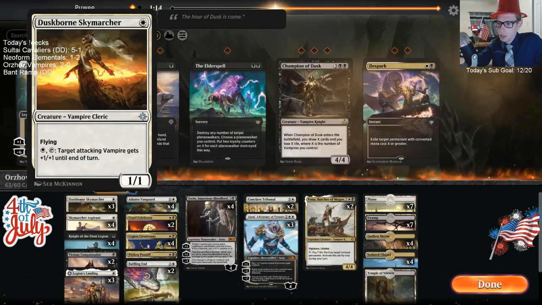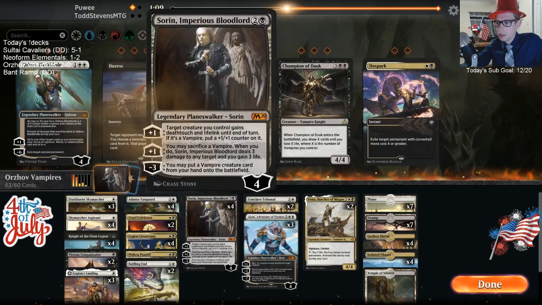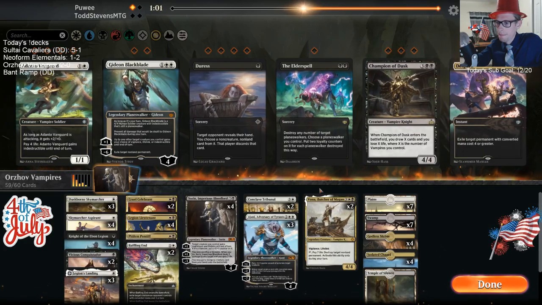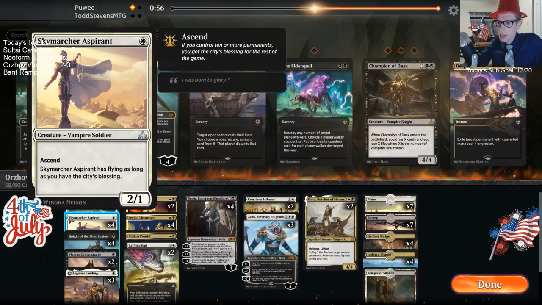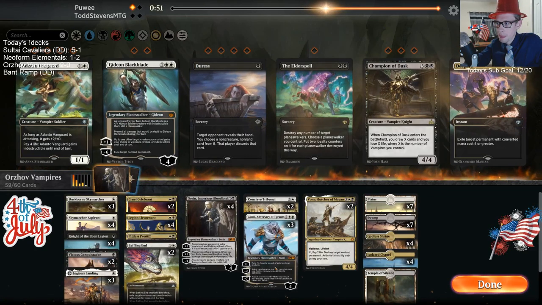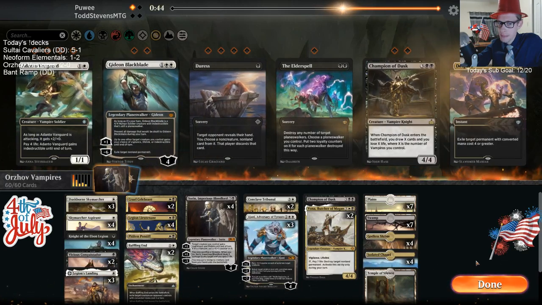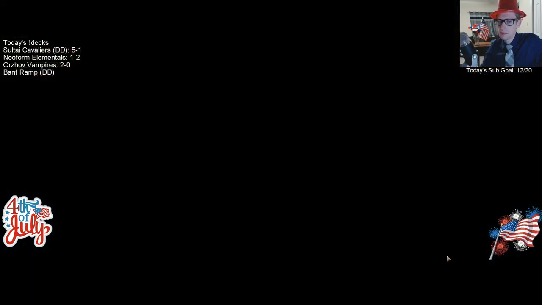I think Skymarcher and Adanto Vanguard. We're not going to want to be paying 4 life to save Adanto Vanguard, but Vanguard, of course, does work well with Sorin. But so does everything else. So the Sky Marcher and the Legion's Landing are... Oh, no, the Aspirant also. So those are the things that died to Chain Whirler. It's kind of a lot of things. Let's try this.